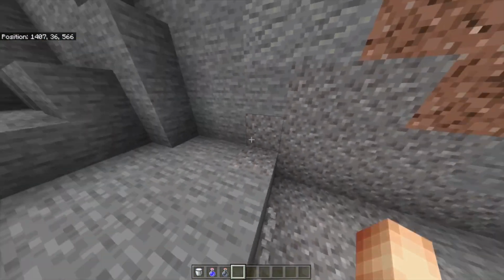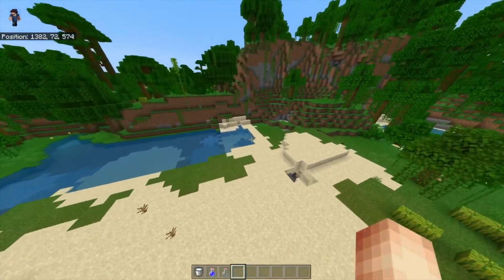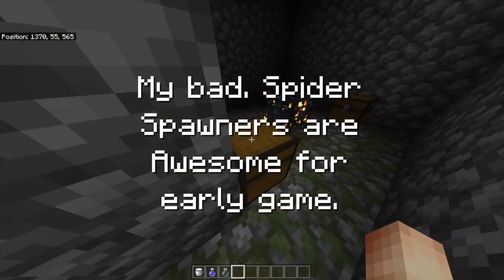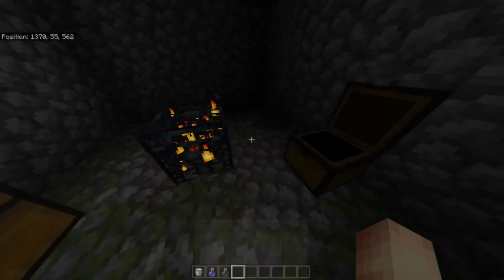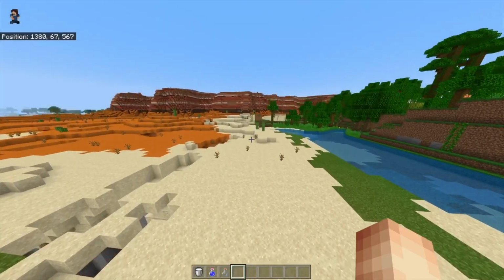Does it go down to diamond level? No, it does not. However, Brechnor pointed out that there is a cool exposed spawner right over here. Now, unfortunately, it's a spider spawner, which is probably the least useful because it's kind of hard to farm those guys, but well, a spawner is a spawner.